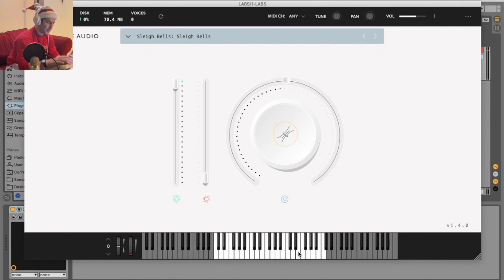I feel like for this one, I'd rather just do it as a one-shot almost and treat it more like a percussion instrument than an actual instrument, so to speak. So I could do that. One big pro tip I'm going to give on this, and I said this in another video I did all about this particular plugin, is add in some reverb. I'll show you why. I feel like it adds a bit more unique texture to it, and when it comes to using sleigh bells in any kind of Christmas song.